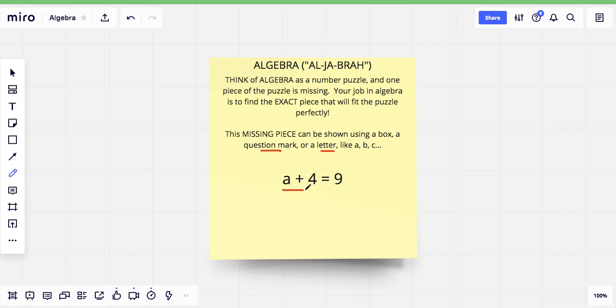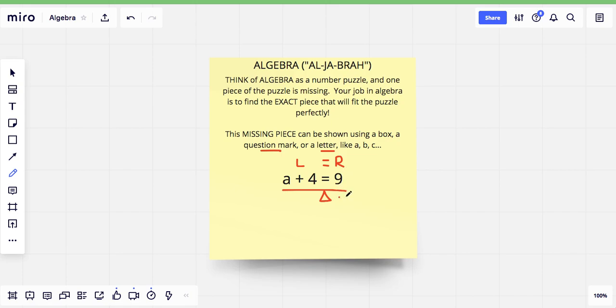So I want you to think of an expression with the equal sign here. I want you to think of an expression as a balance beam, all right? Where the right side, I'll mark with R, has to equal the left side. So these two sides have to be equal. So we need to find the number value that equals A, add that to 4, so that it has a total of 9. So I can draw a picture, use my picture strategy to help solve this problem here.